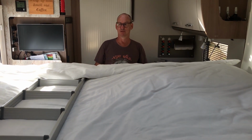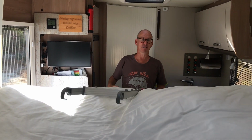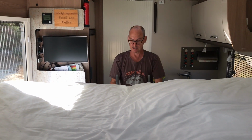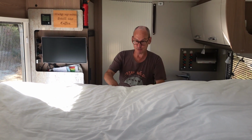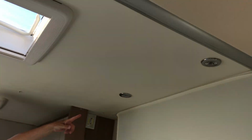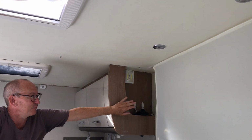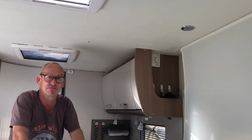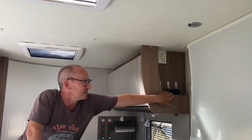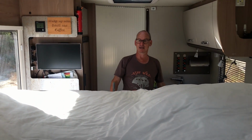and we stop it there, and then the bed's already made up so we don't have to mess around making the bed up. We take off the ladder, clip it in the sides here, climb on up, get into bed, and we've got another little light here. We can look out at the stars. There are touch lights above here so we can read in bed if we want to, and there's a little cubby hole here and we can keep our phones, and I've got little night glasses in case I'm somewhere that's really bright or I want to sleep during the day.